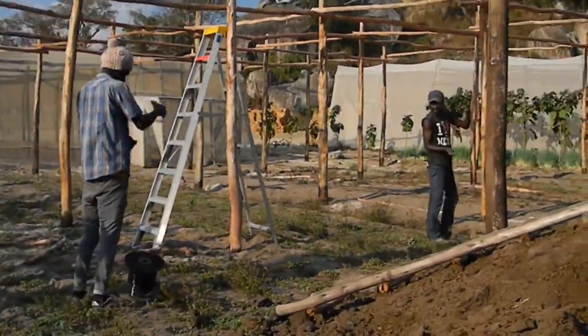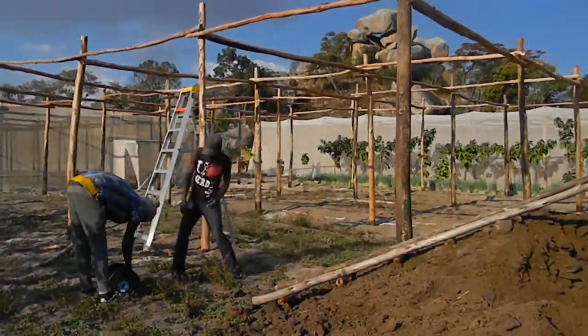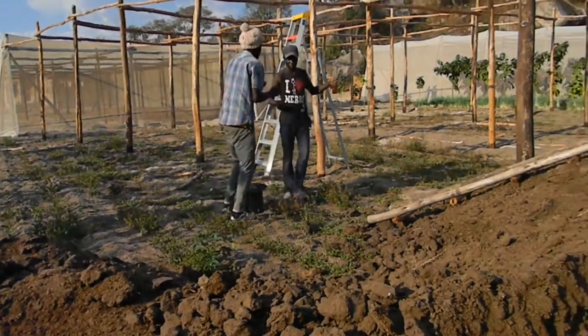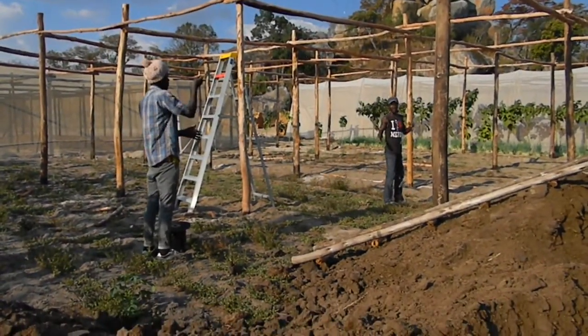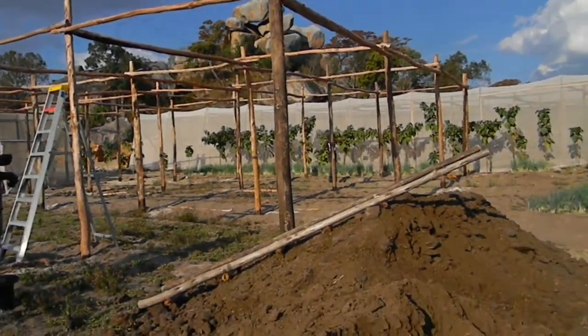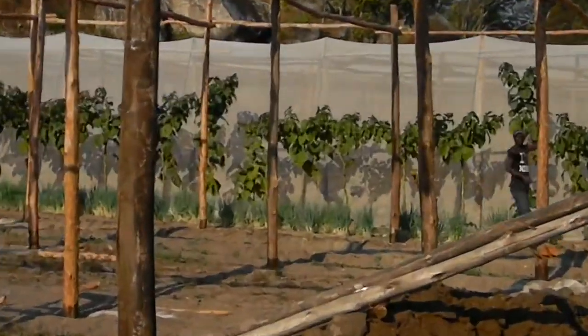So the poly wire starts from the ground, tied to a deformed iron bar rod, slides upwards to the roof of the greenhouse, runs across the roof to the other end, slides downwards until it reaches the ground and gets fastened to another metal rod.